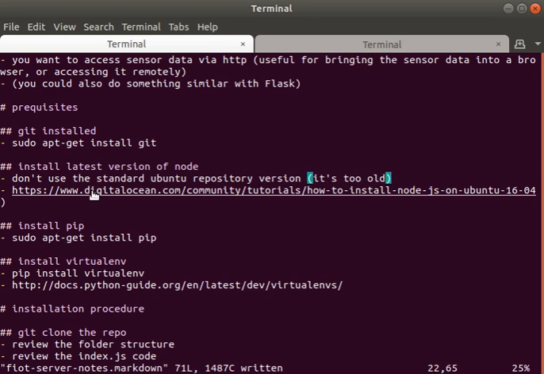A nice tutorial for how to do that is on DigitalOcean. If you search for DigitalOcean and how to install Node.js on Ubuntu, you'll find that tutorial. I've already installed Git, Node, pip, and virtual environment.